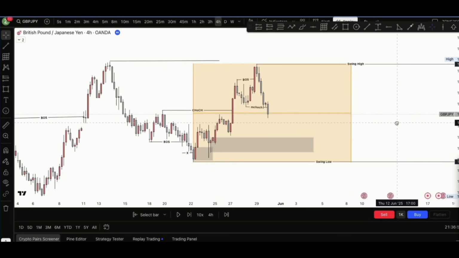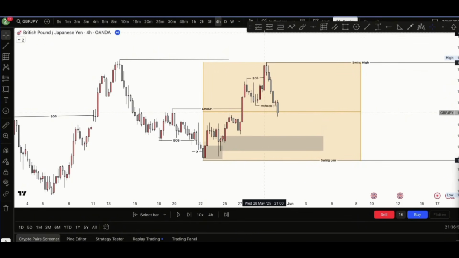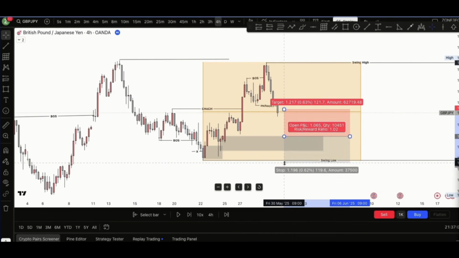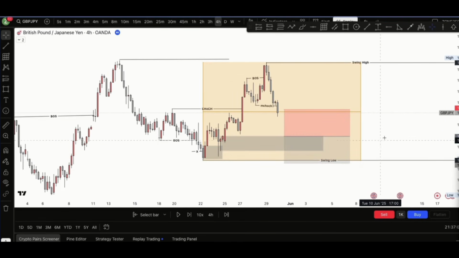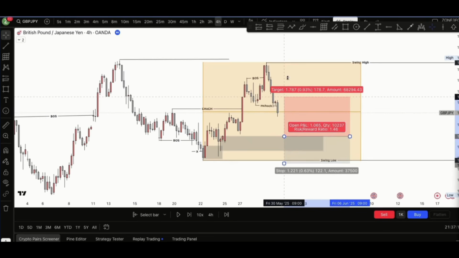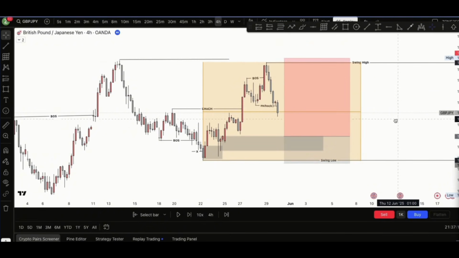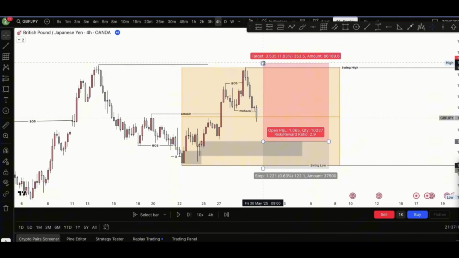So when we go to take our trade, in certain cases our SL, we will cover the whole of this and still bring our SL below the swing low in order to be on the safest side. Then we can target this 4-hour high. And in this case, we are getting 1:3. Mostly I go with 1:3.